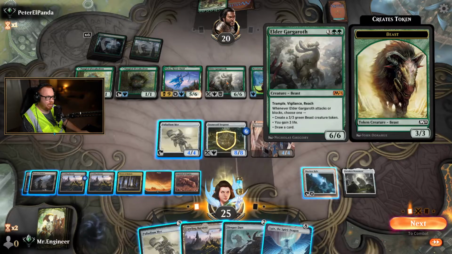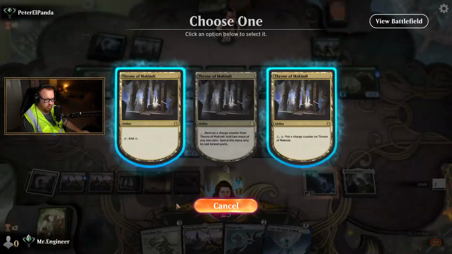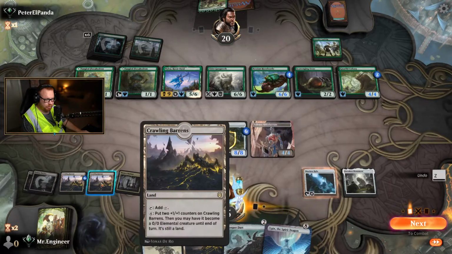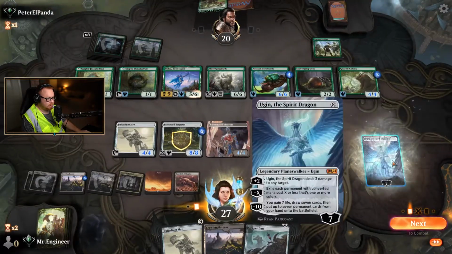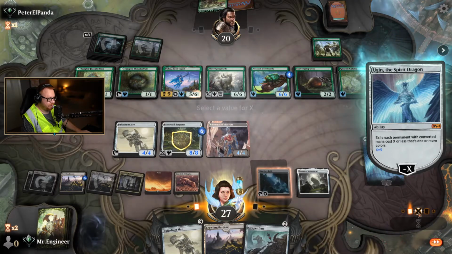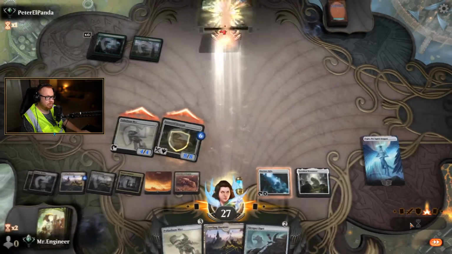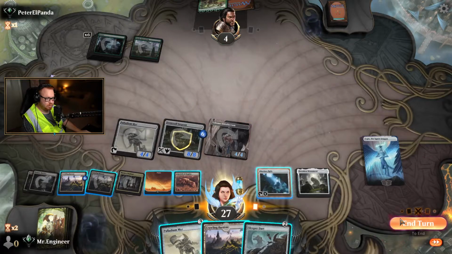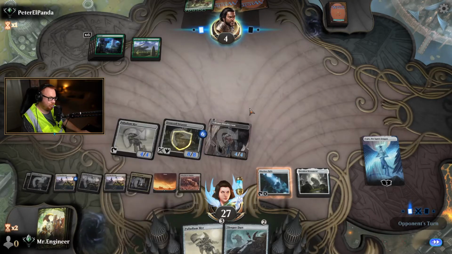Okay. 5. 2, 4, 6, 8. -5. Oaks. Crawling Barrens. And then we just say go, I think. Yep, just say go. Because then we can activate Crawling Barrens.